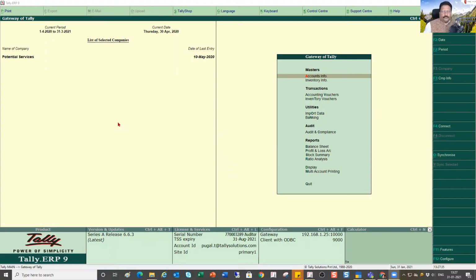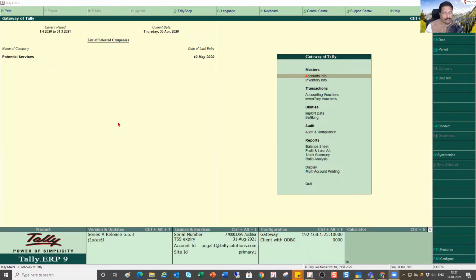In our previous introduction to Tally, we saw how to create a group, and we also know that the moment you create a company in Tally, Tally gives you 28 groups.